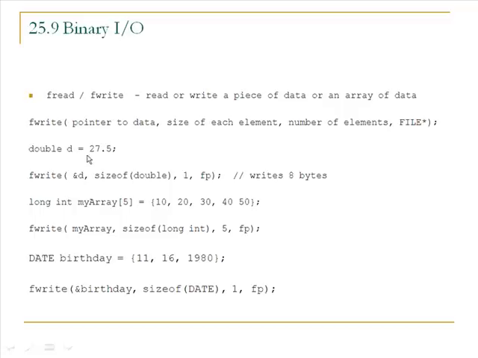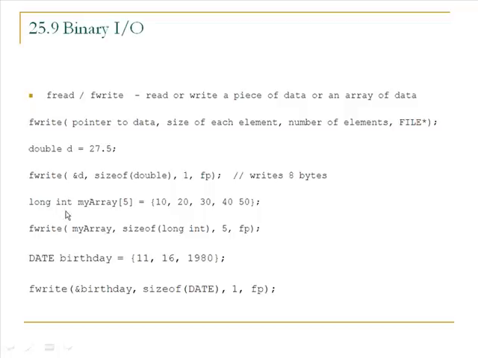Declare a double variable and put a value in it. So there's 8 bytes of space with 27.5 in it, and we want to write that value into the file. So here's the call to fwrite that would achieve that. Give it the address of the data that we're going to put into the file, and then the size of how many bytes of space. How many are there? Well, there's only 1 this time, and the file pointer is the last argument. So that one fwrite statement would write 8 bytes into your file. Those 8 bytes would have the value 27.5.